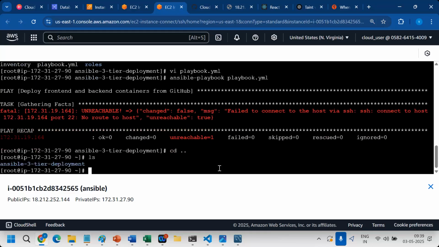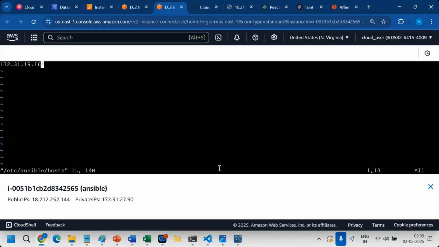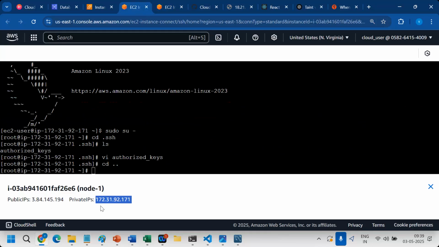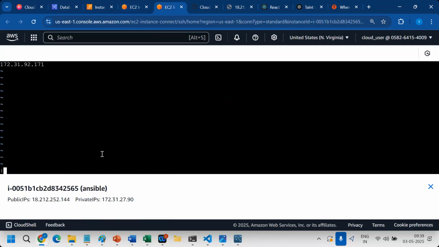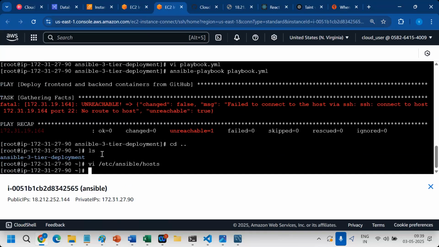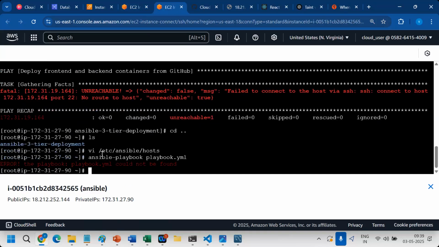ls, vi /etc/ansible/hosts. Copy. Clear? It would not be found.